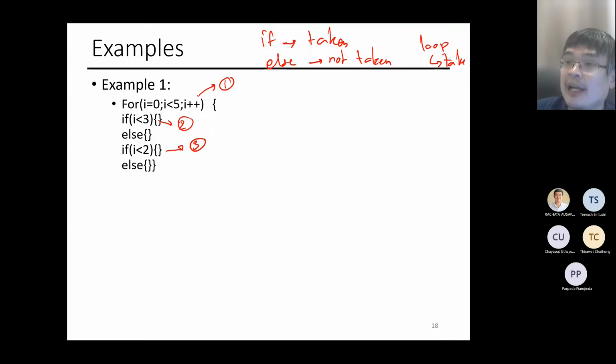So let's assume that's our assumption. If it's a loop and you go into the loop, that's taking the branch. If you have an if-else and you go into the if, that's taking the branch. If you go to the else, that's not taking the branch. Then what's the pattern of this program? What's the first decision that happened in this program? Is it taking or not taking the branch?